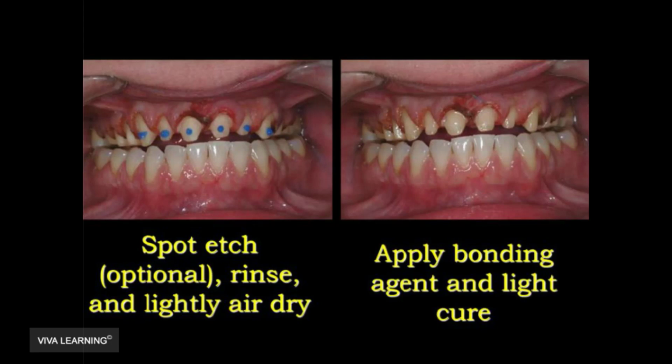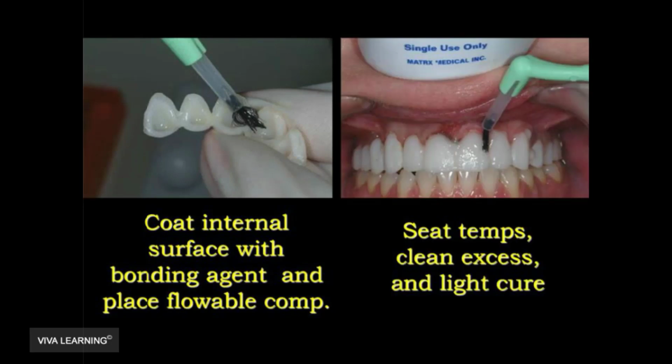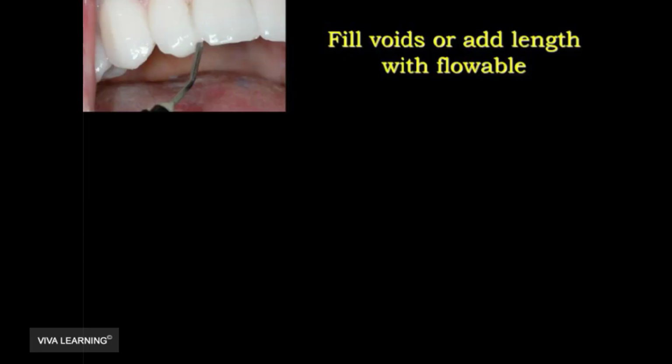And same thing as before, we're going to paint our bonding agent just like we saw with the lock-on technique, and we're going to fill our temporaries. In this case, we did it in segments. We had 2 posterior segments and an anterior segment, and here we are painting the temporary, and then we'll put a little flowable in there. We'll seat that over the preparations, wipe away the excess, let it fill in any voids, clean away the excess, and then we'll light cure that.